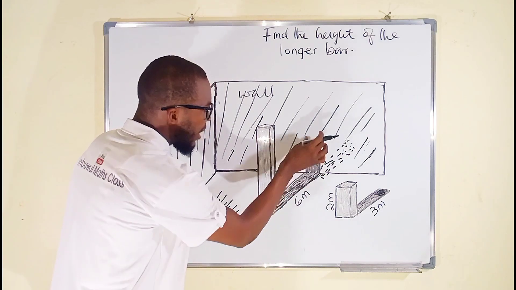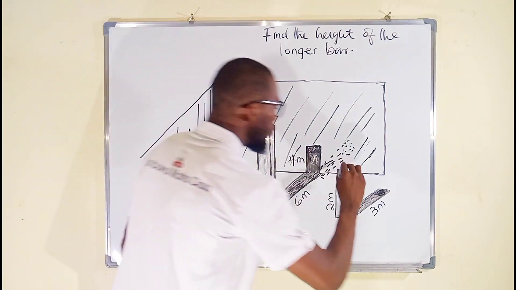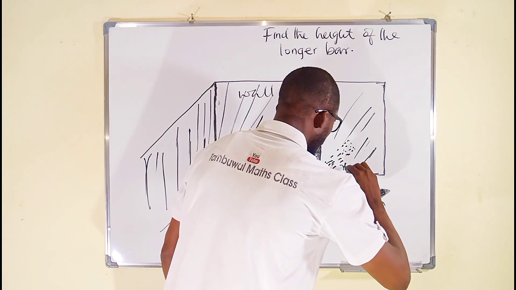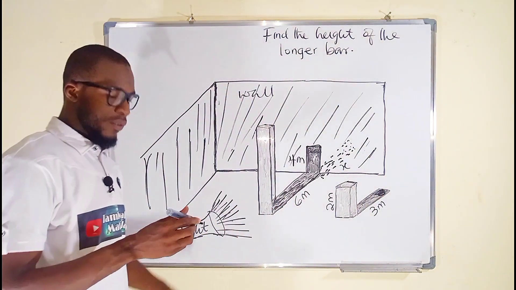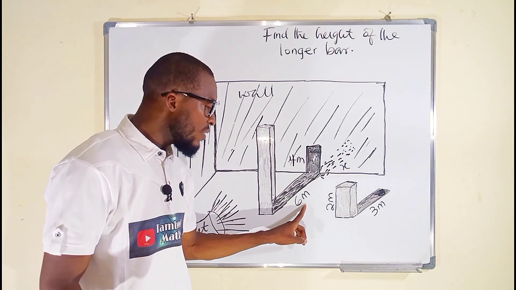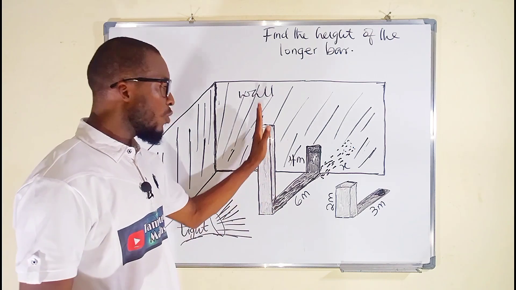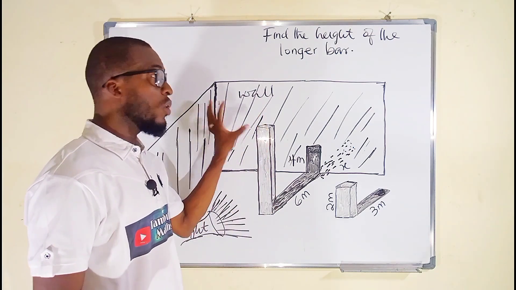Let me bring my four meters here. So this four meter height, suppose it is a bar. If you cast a light on it, it is going to produce a shadow of length x. And this shadow of length x plus this six meter bar will be the total length of the shadow of this longer bar, suppose the wall is absent.